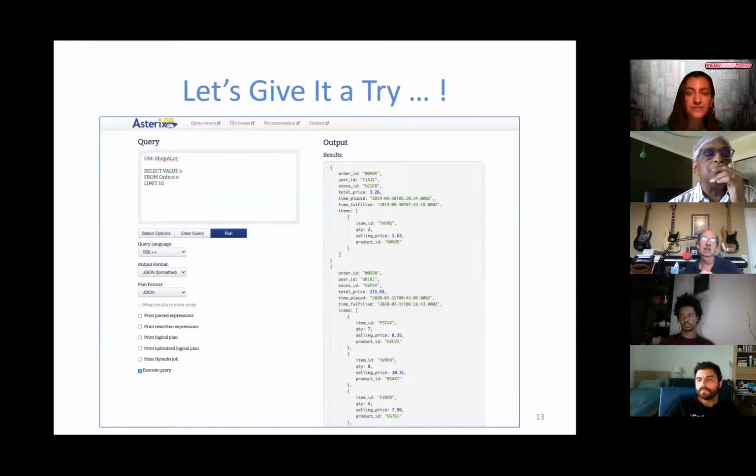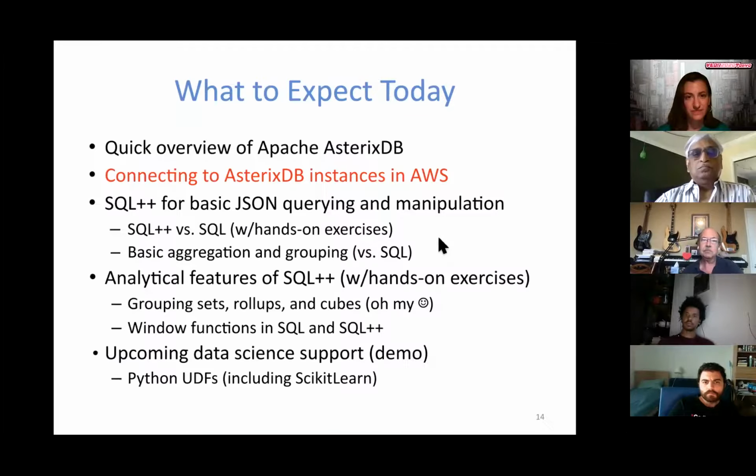I'll hand off in just a second to Ian, who's an AsterixDB staff member, who will show you how to connect to the system. And you're going to be using this highly sophisticated, carefully designed user interface, which is a white box. You type your query and you hit run, right? Works for Google, works for us. And we'll get you using some options. We'll suggest that you use SQL++ as a language, because that's the only one we support anymore. We'll suggest that you use JSON formatted here so that you get to see your data looking pretty like that. All right, so at this point let me let Ian grab the screen.